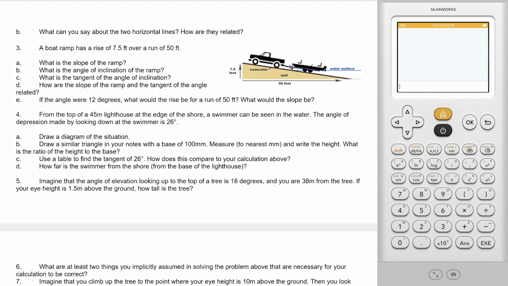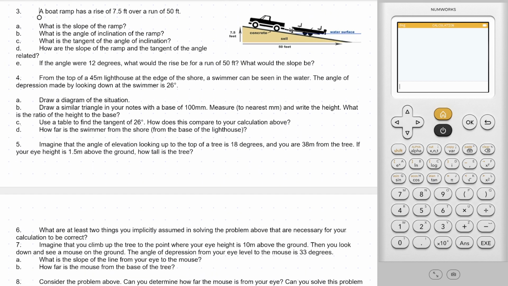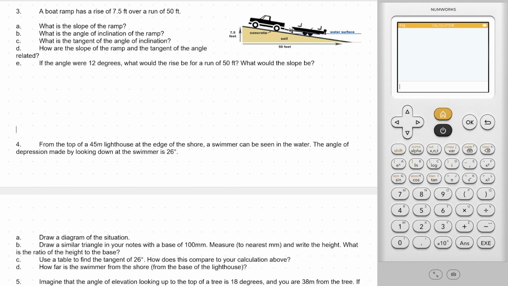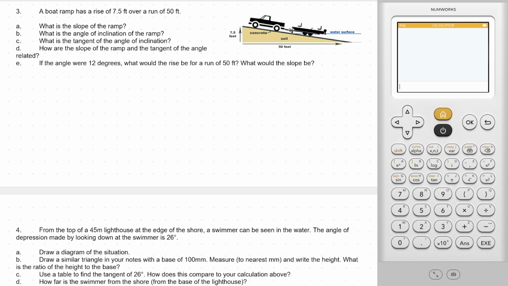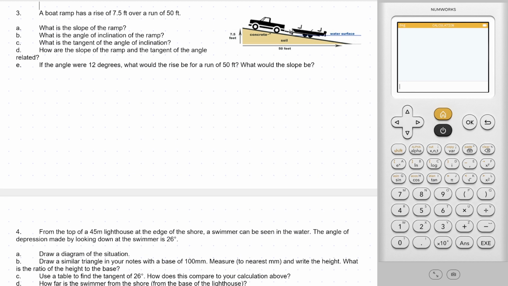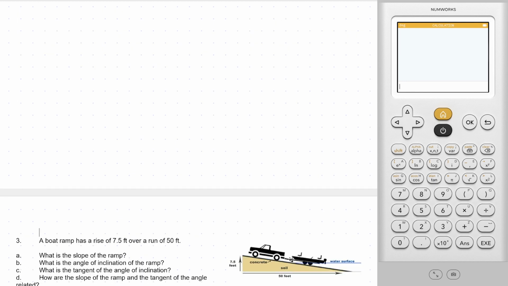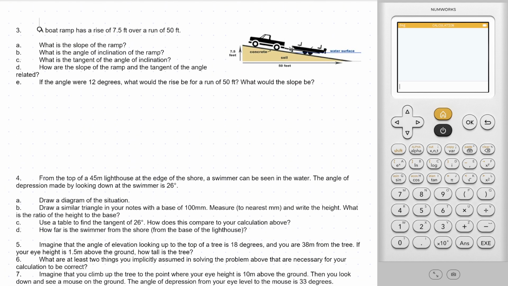Let me just move this down a little bit. All right, number 3, and I'm just going to go ahead and go to the end of this one, give myself some space. Actually, I'm going to move, sorry for the delay, I'm just going to move this whole thing down a bit here because otherwise I might run out of space.